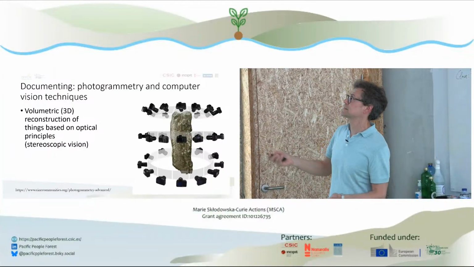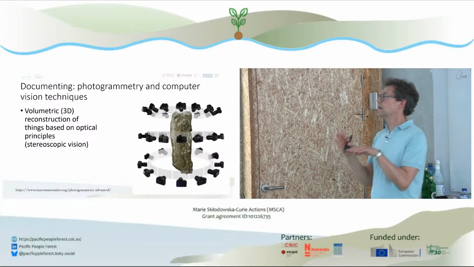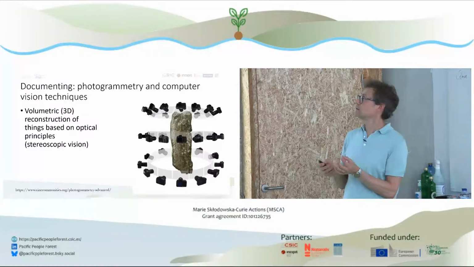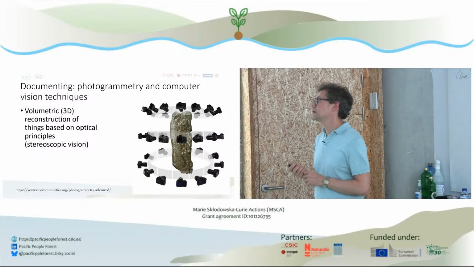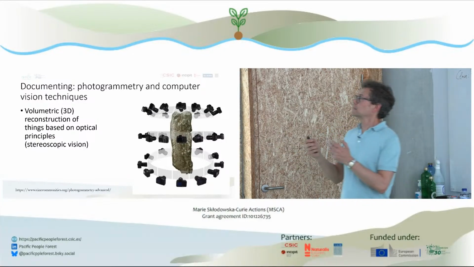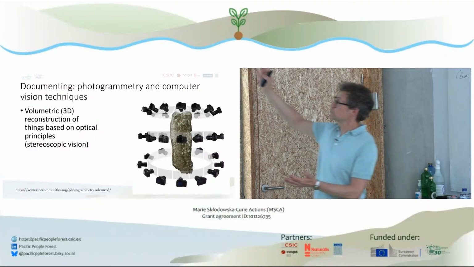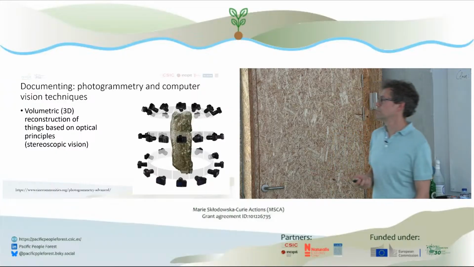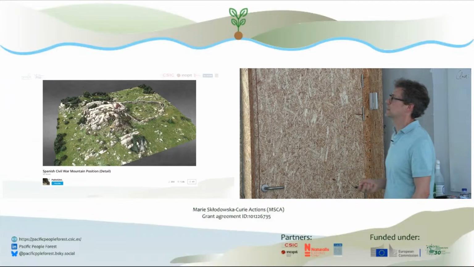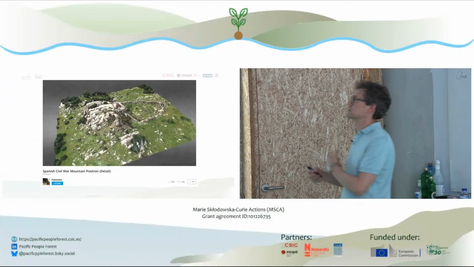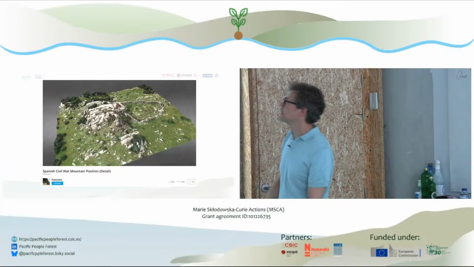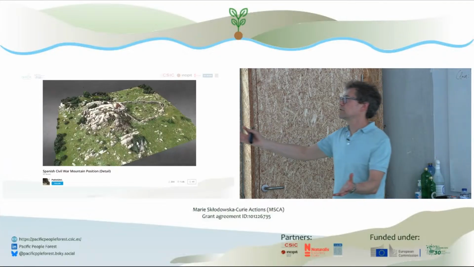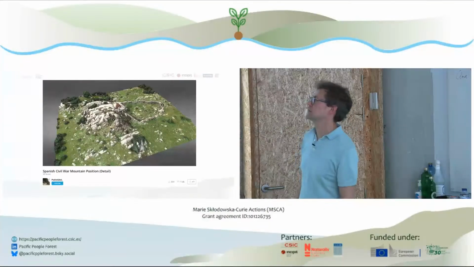Photogrammetry does exactly the same. By using at least two slightly different images of something, the dedicated software can reconstruct the 3D shape of things. If we do this with many pictures instead of just two, things become much easier and much more detailed. With photogrammetry, we can reconstruct 3D scenarios of anything, from small objects to field structures to large landscapes. It doesn't matter the scale of things.